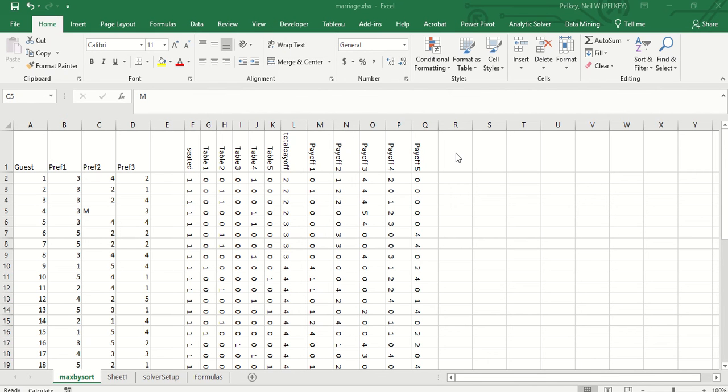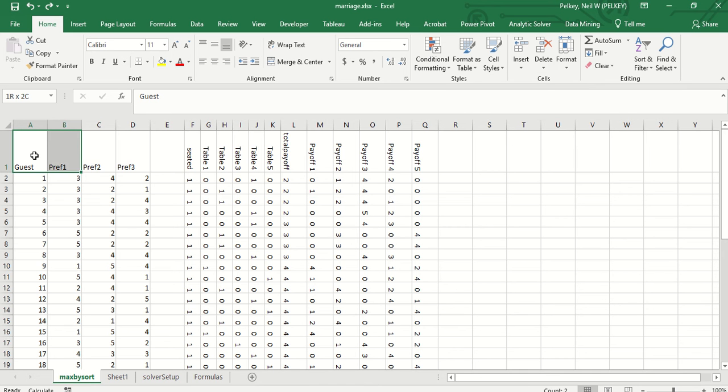Okay, so we solved it using the Solver with the simplex method. What would happen if we just did sorts? I mean, we used a fancy algorithm and all kinds of setups, but how much worse or better off would we have been if we just sorted by our preferences? We'll sort these by our preferences, plug in the payoffs here, and see what we get.